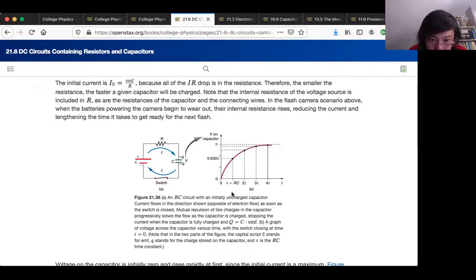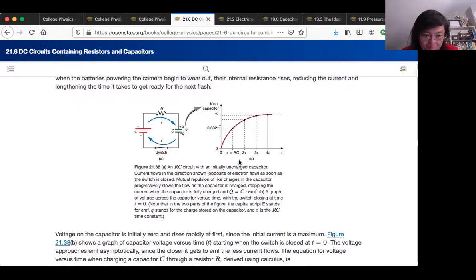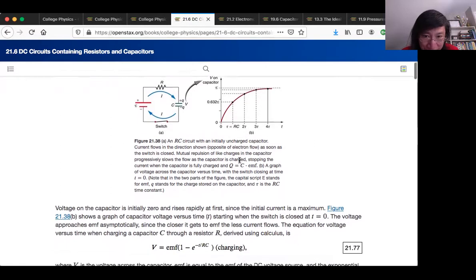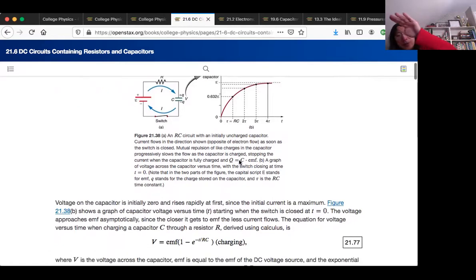Now if you take a look at this tau time, this is R, the resistance, times the capacitance, and you wind up getting a sort of decay time, or what they call in this case a charge time. At first, in this RC time, it charges more than halfway, but then it charges less than a quarter of the way, then less than an eighth of the way. So it just keeps going down. Eventually, it'll charge almost all the way to the top, reaching the electromotive force level at full charge. But mathematically, that's actually an asymptote, and it barely reaches it.